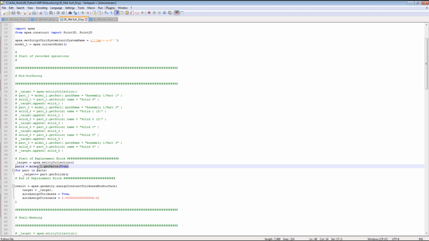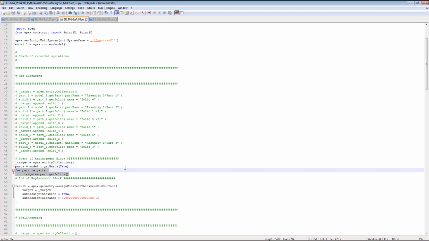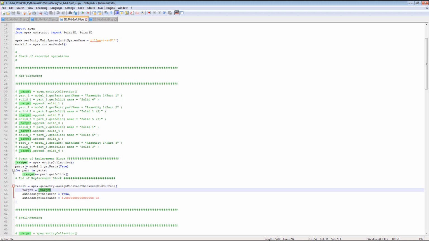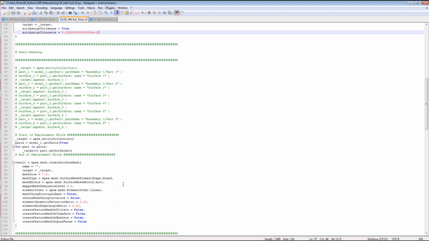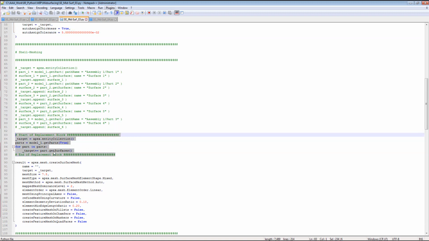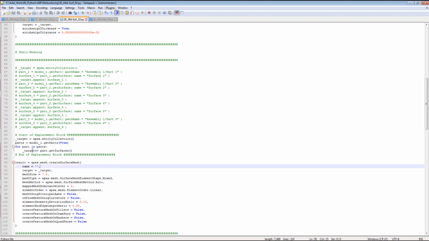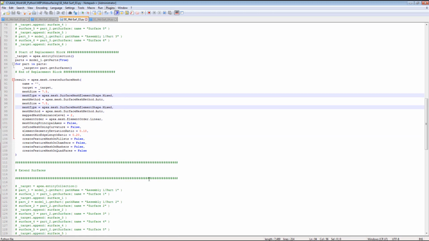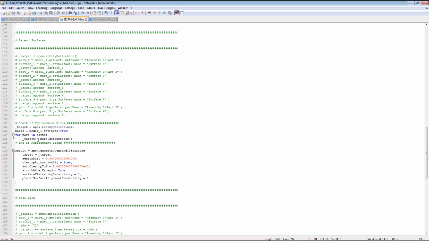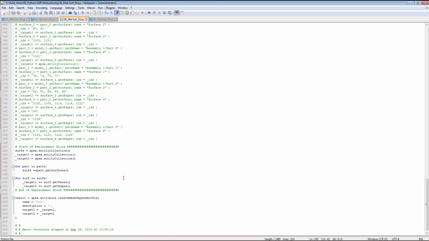So you can see here we've got a simple definition, so perhaps some basic Python knowledge required, but effectively what we've done is opened up a collection, filled that collection with entity described as targets, which in this case is a list of all the solids within the model. So that's for the mid-surfacing. We've done the same thing again. We've opened a collection called target. We've populated that with all the surfaces in the model in this case, and we've meshed those surfaces. And then moving on to surface extension, again using the same surface list.